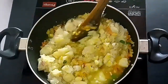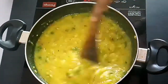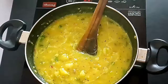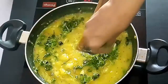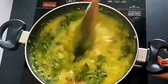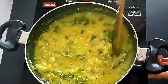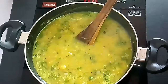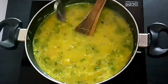Allow it to cook for some time. The masala aloo sabji is almost ready. At this stage you can garnish it with finely chopped fresh coriander leaves, and you can also adjust the consistency of the masala by adding water. After turning off the stove, you can add a teaspoon of lemon juice, but this is purely optional.